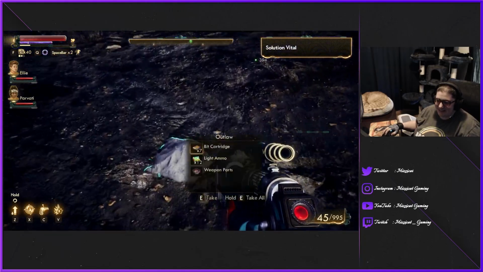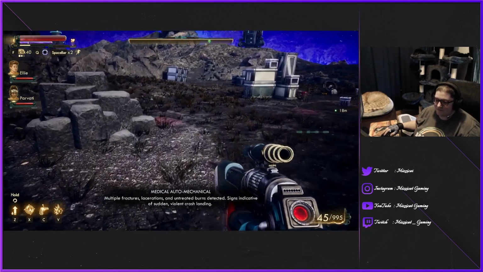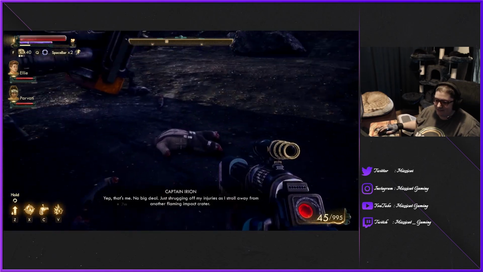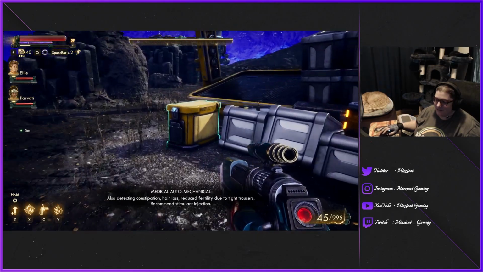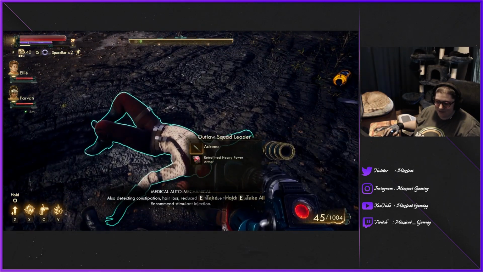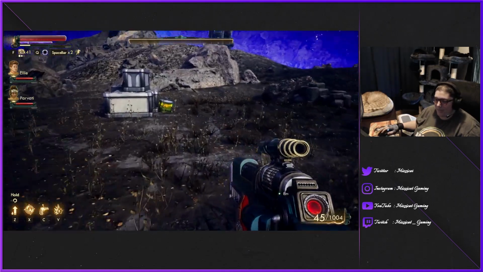Okay, let's check all these ash piles, shall we? Multiple fractures, lacerations and untreated burns detected. Signs indicative of sudden, violent crash landing. Yep, that's me. Oh, it's just his leg. Just shrugging off my injuries as I stroll away from another flaming impact crater. Okay. Detecting constipation, hair loss, reduced fertility due to tight trousers. Recommend stimulant injection. Hair loss? You take that back. Rude.